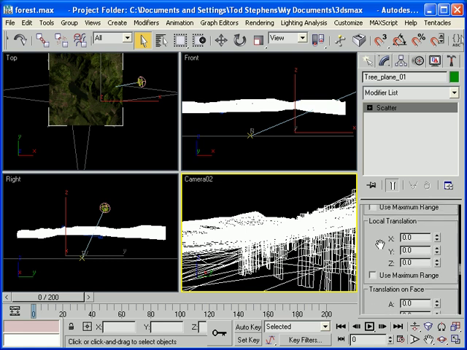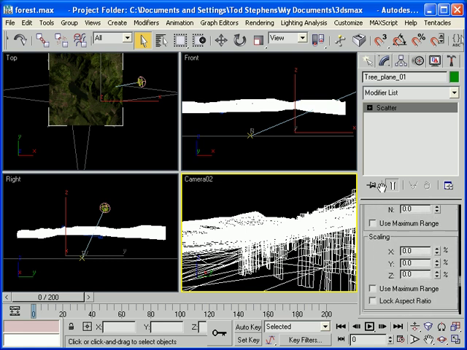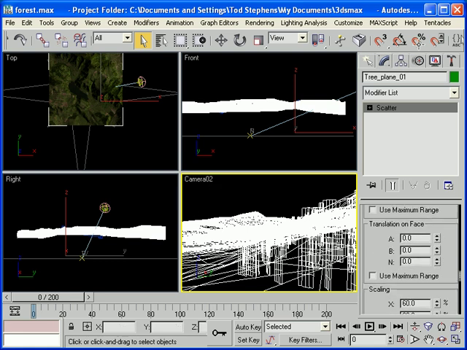I have a local translation I could change, other settings I can change. I'm just going to leave those as the default. Under scaling though, I'm going to change that also. So X direction I'm going to go 60% and Y I'm going to go 60%. Just again add some random elements in there so everything's not looking the same. Flat objects would be very noticeable if they were all sitting in the same position, with the faces the same as in the camera view.